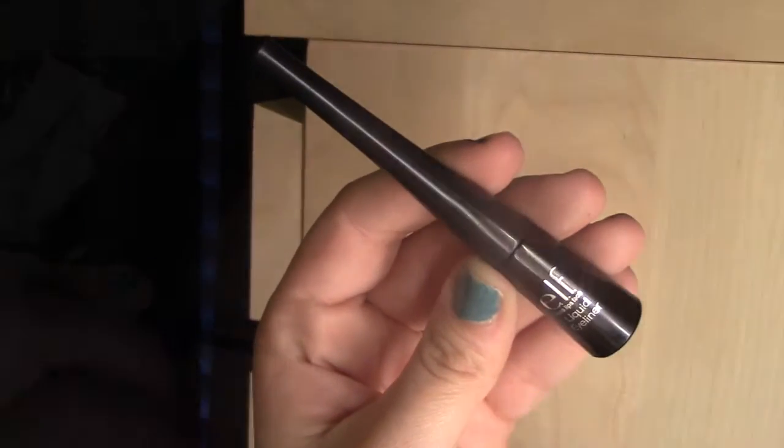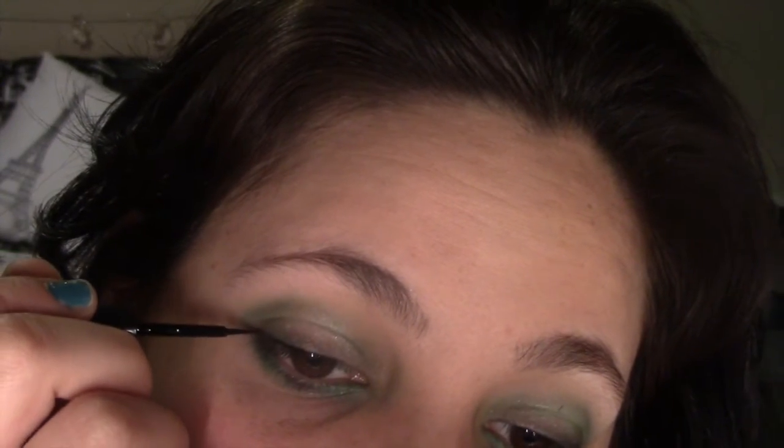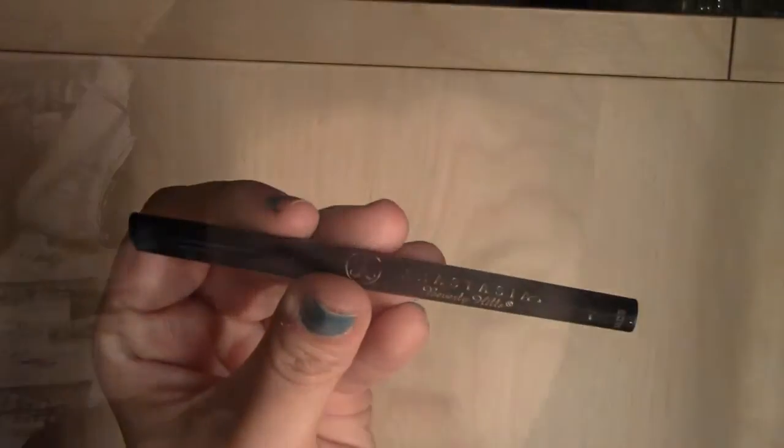Then I take a black eyeshadow and put it on the center of my lower lash line, and also on the upper lash line to make the look intense with black, and I blend it off. I know it's a messy makeup look but I like to clean it up. For that I use a white shadow to make my makeup look cleaner and beautiful. Then I take this liquid eyeliner by ELF to create a fake eye, and then this crayon eyeliner by Anastasia — look black is what you have to go for. Just put a lot of black color on your waterlines to make the look good.